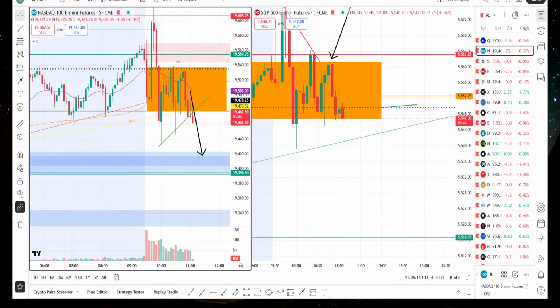There they are. I told you they were coming in. I knew it. I think it's in a ranging pattern, in a support zone. It's caught in a range inside here, and there's an orange zone here. We're breaking out with some strength, so I'm looking for this to push lower.